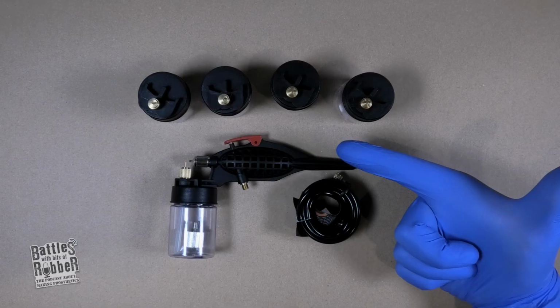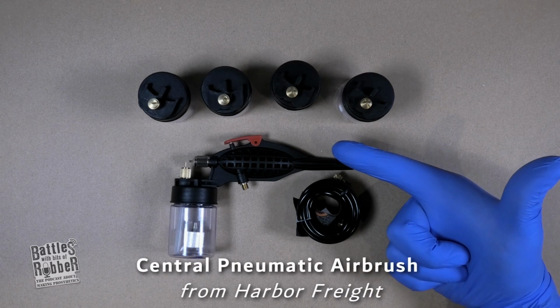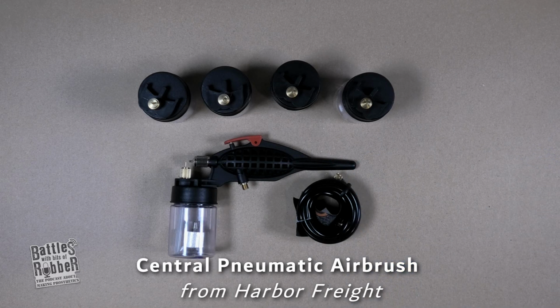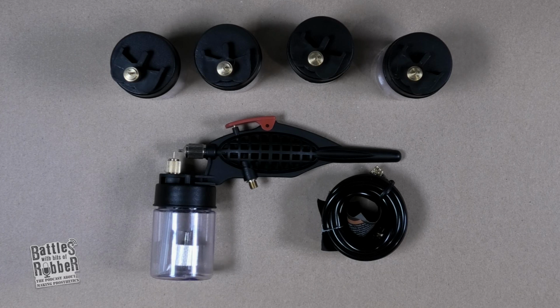So this inexpensive airbrush kit is made by Central Pneumatic, but it's been bought from Harbour Freight, which is a well-known supplier of pretty cheap tools based in the States. So if you're after a cheapy single action airbrush that will do the job for spraying cap plastic, you could do a lot worse than this one. This was about $11, I think, so with tax, depending where you are, you're looking more like $12 to $13 for this airbrush.